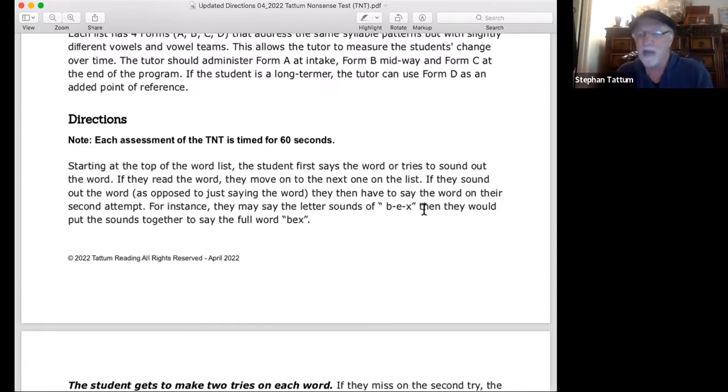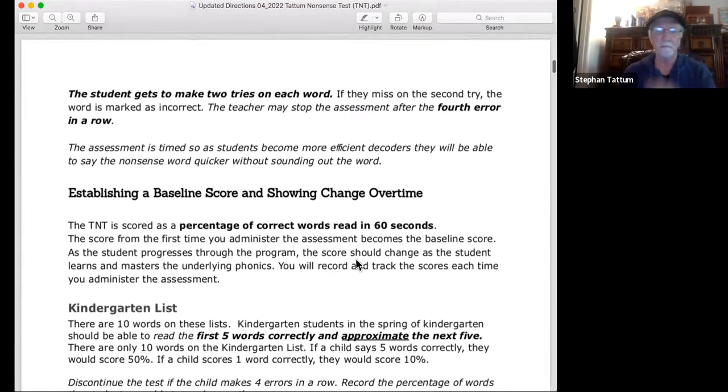That's to help them, because a lot of kids, when they're sounding out words, won't get the word until they sound it out. So when they go B, X, I let them say Bex. Okay. Now if they go B, X, try it again, B, X, Bucks. No good. They didn't get it. So if they went a 3rd time, they wouldn't get it. They get 2 tries. Okay. So the goal is they try to sound it out, get the word. Our goal is that they just say the whole syllable. Bex, Thucks. That's where we want to get.